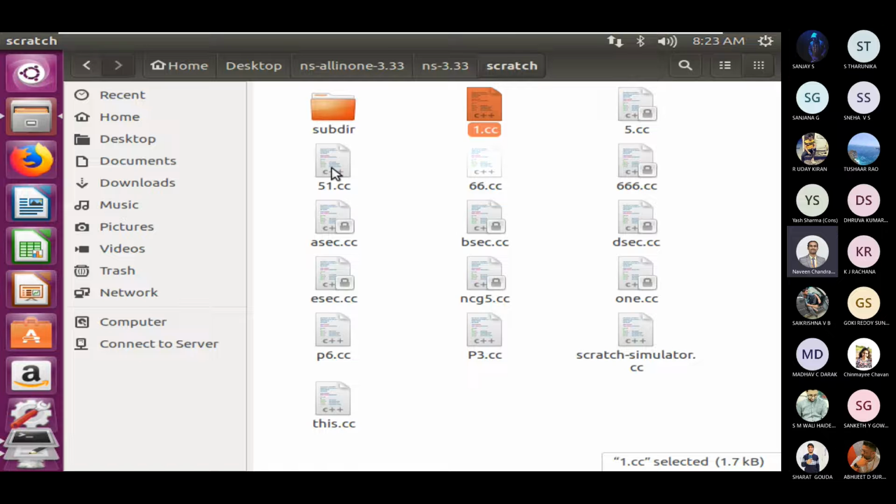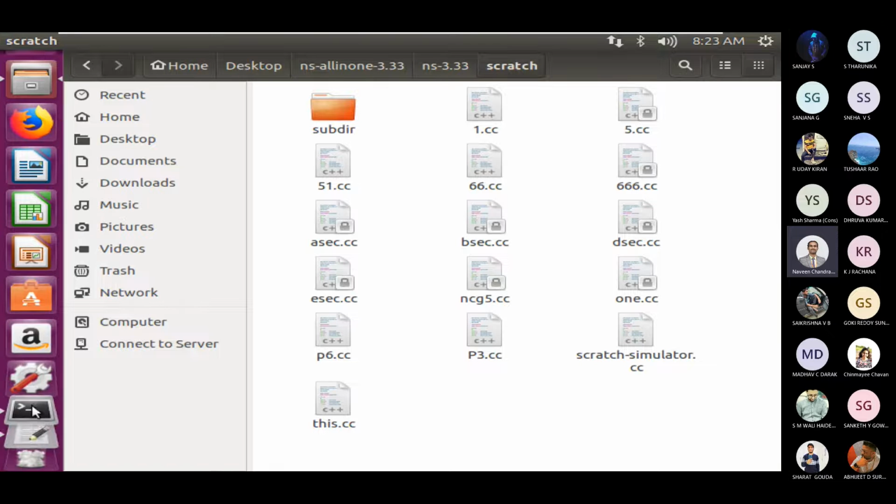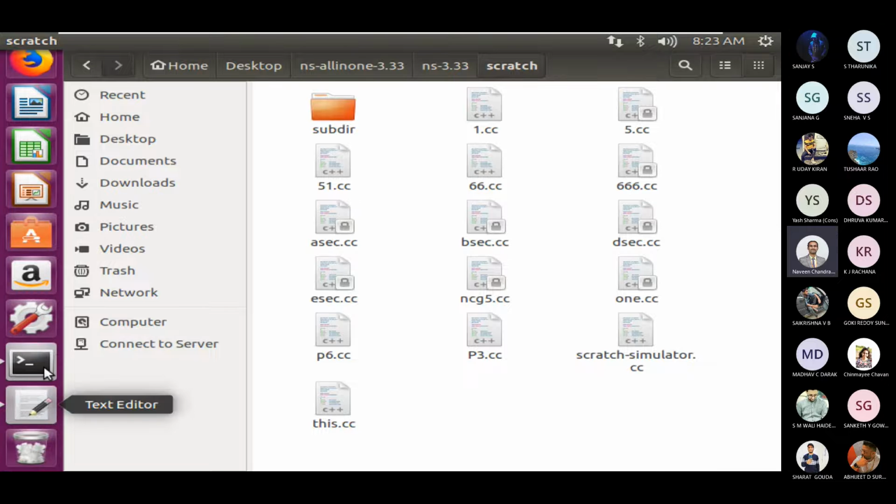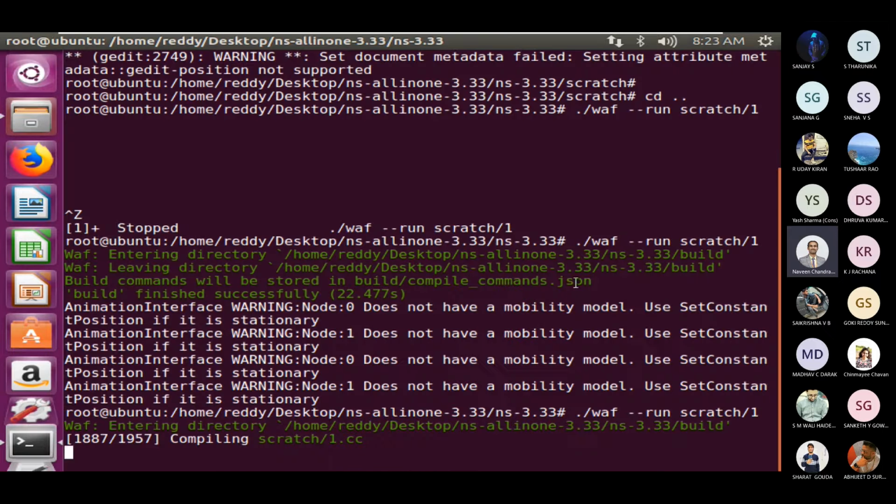Suppose there is another program file, say 66.cc, and there is an error inside it, but your current program is 1.cc. Even then you will not get the output. Remember, keep that in mind. I repeat, very simple: you are running that command out of your scratch folder.